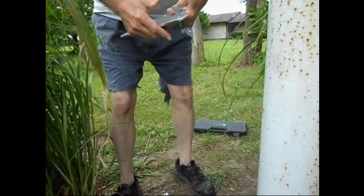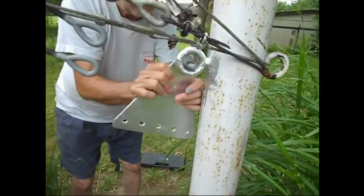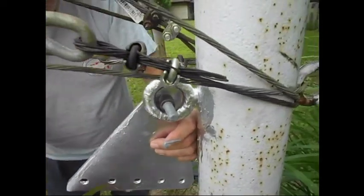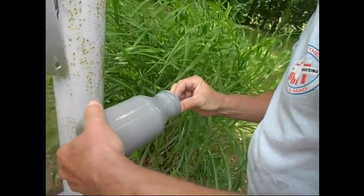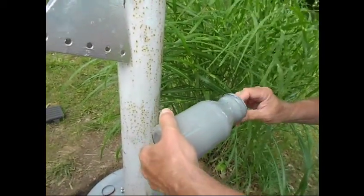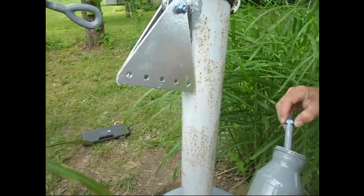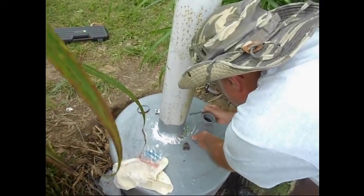Okay, and I'm going to end up getting paint all over the place, but this is just a primer. But it should hold it for a few years, maybe, before rust starts. Just gives it a little extra start at life. Better start it.